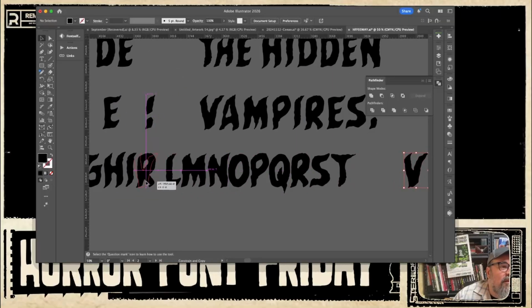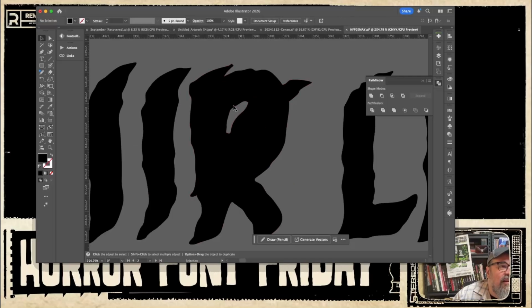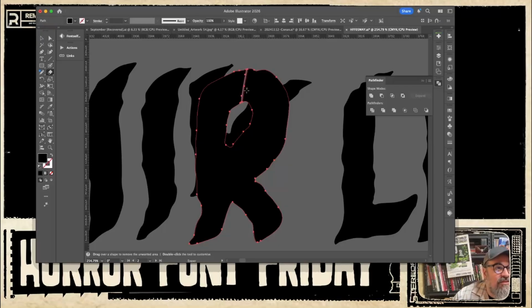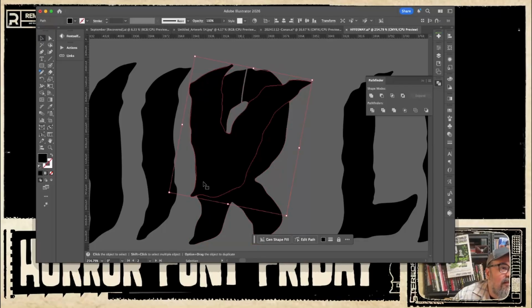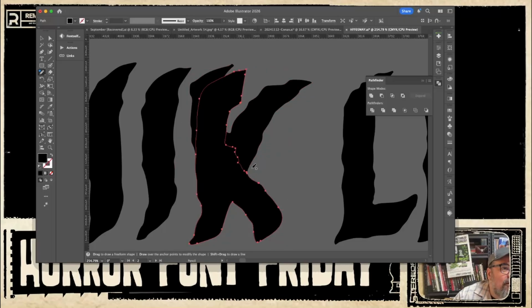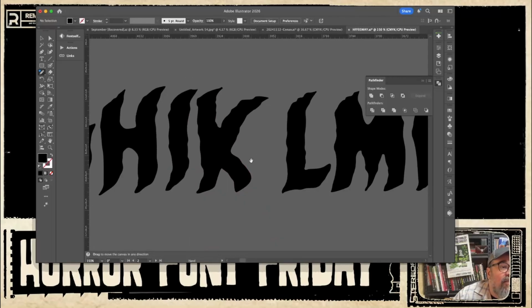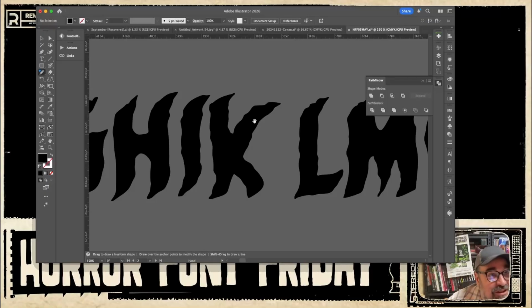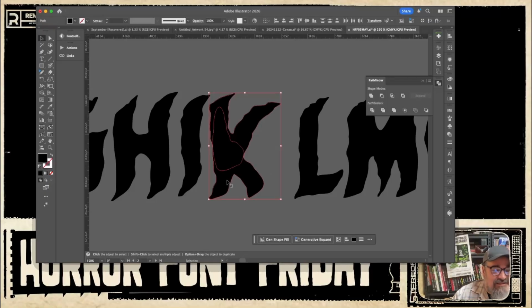This K is going to be happening. Oh yeah, I can see it already. You feel this? It's literally just going to be this V. It's going to trim right there. This is going to ride right up to there. And this is going to go in like that. That is an insane looking letter. It shouldn't even be.